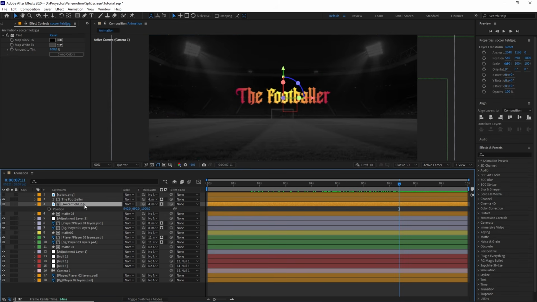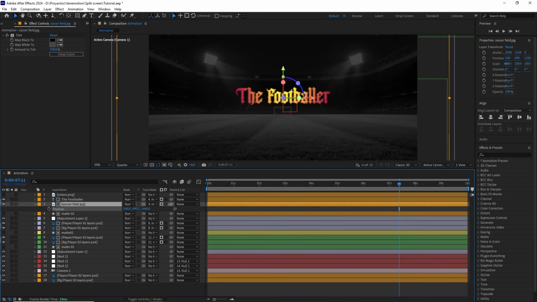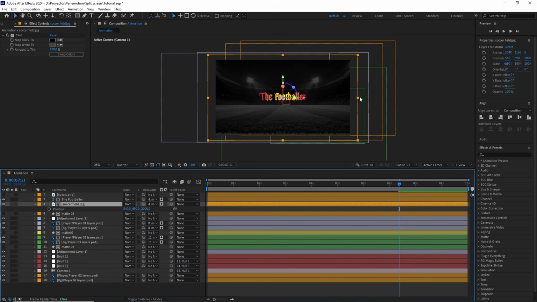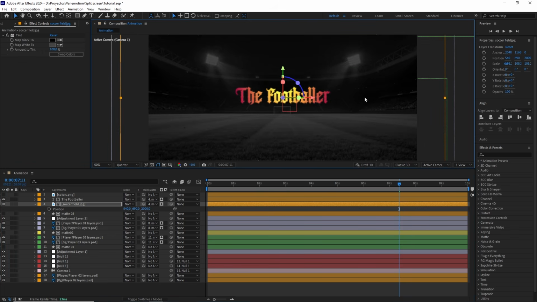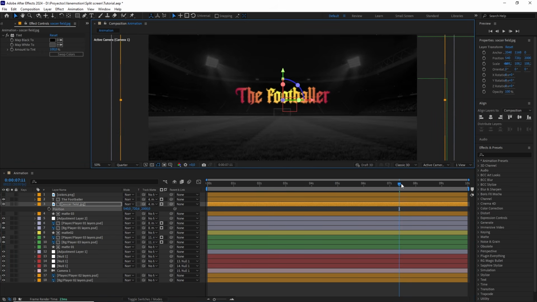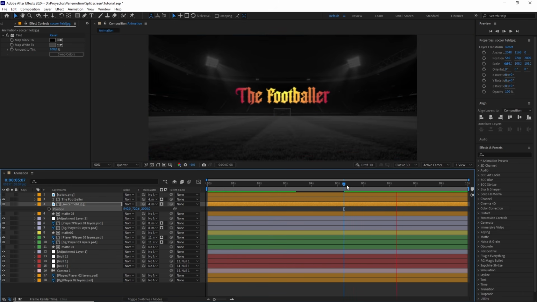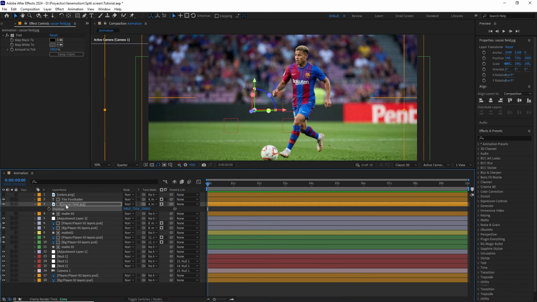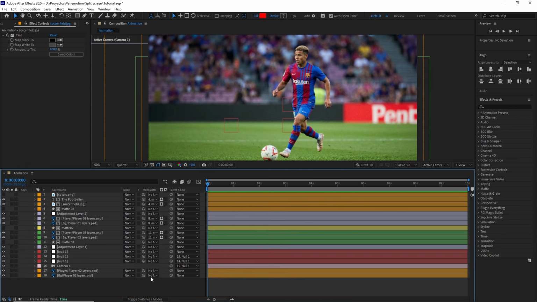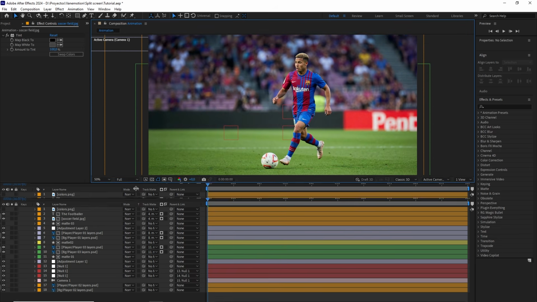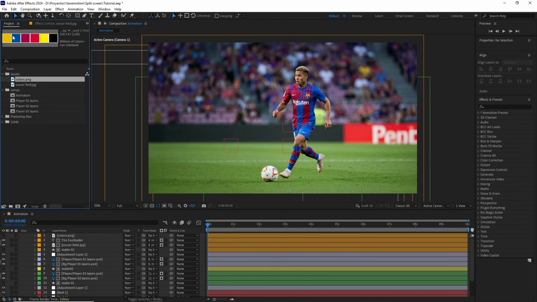I might move the background layer back a bit so the parallax effect is even more noticeable. And now the animation is finished and working perfectly.